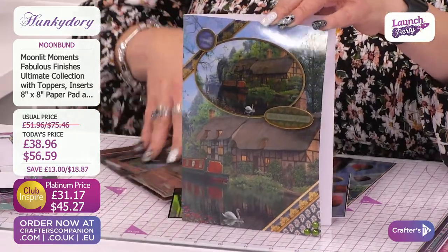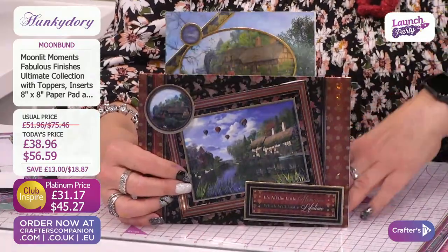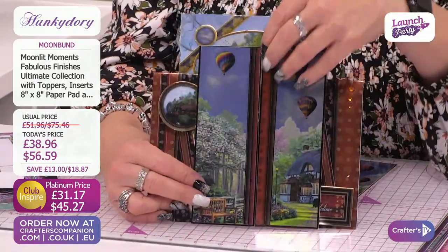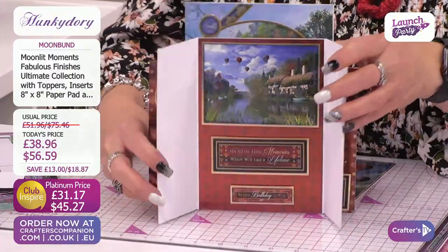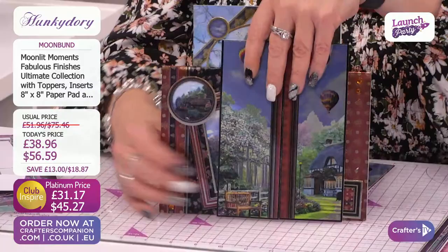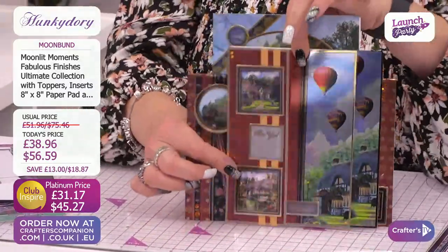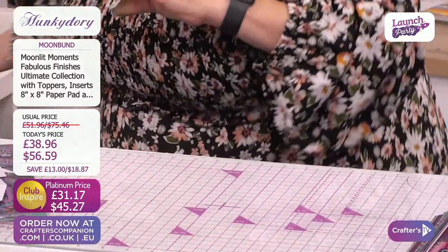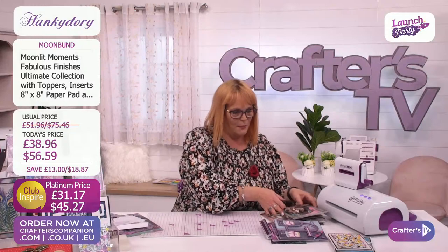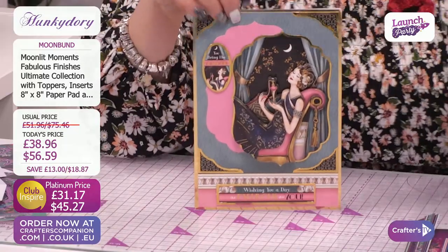The country... The beautiful scenes, I'm just going to say, absolutely gorgeous scenes. If you love to make male-orientated cards or you just love your traditional style of cards, these kits are right up your street. The beautiful Miri Magic is absolutely phenomenal and something that Hunkydory specialise in. My favourite, the Golden Age of Glamour. Look at these fantastic samples.